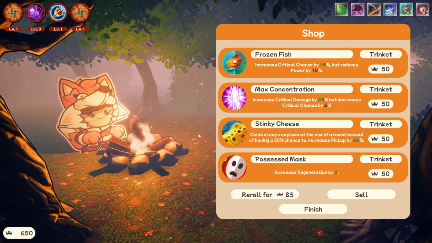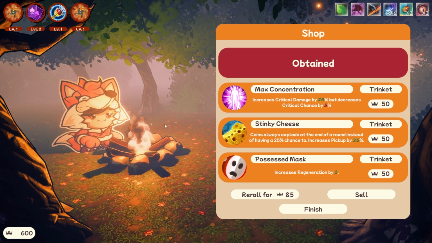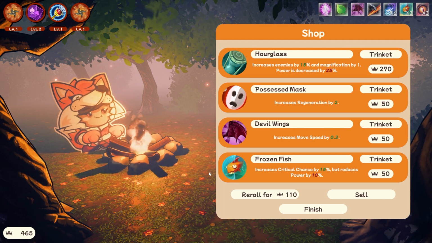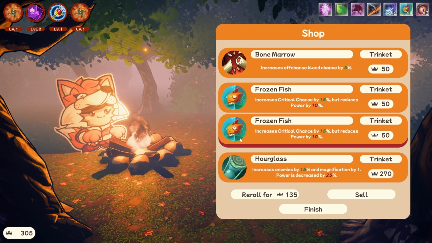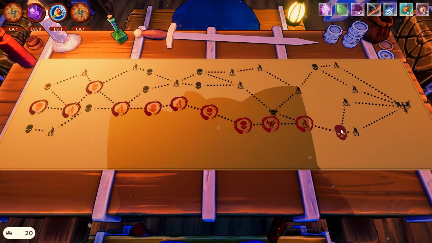I don't know about the coins exploding between rounds. What is my crit chance anyway? It was 45% earlier and I've just increased it by 30%? Probably. Concentration. Do we even need the possessed mask? Probably not. Let's grab the devil wings and not even think about the rest of this.